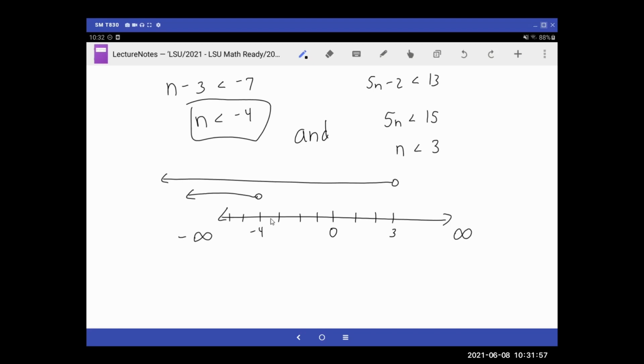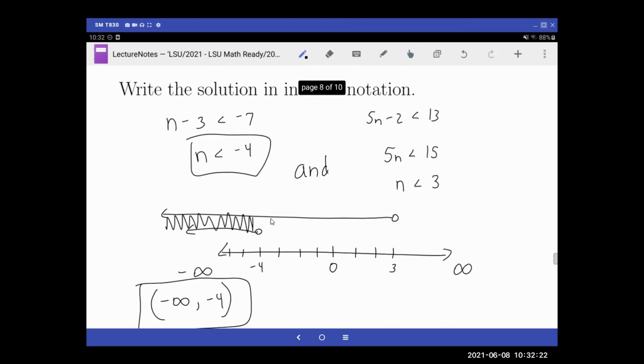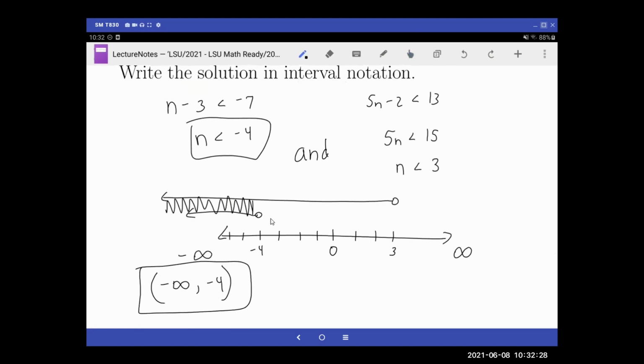And just by the graph, that means where do these two things overlap each other, right? And so they overlap each other from as far left as -infinity, and this is interval notation, all the way up until -4. And I'm putting these parentheses right here. This is called interval notation, which is what the question asked for, right? That just means it's a shorthand way of graphing it out. It lets you know that the region of overlap starts as far left as -infinity and continues as far right as -4.